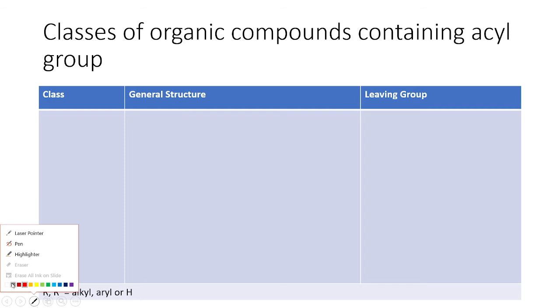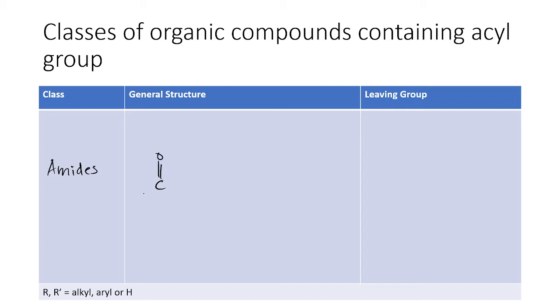Okay? And the last class of our organic compounds containing acyl group is our amides. And by its name, amides, amines. So we still have this acyl group. So meron tayo actually tatlong type ng amides. So isulat ko muna na meron tayo dito tatlong klase. And for each acyl group, meron kasi tayong tinatawag na primary, secondary, and tertiary amides. So for primary amide, we will have here a leaving group which is actually an amine.